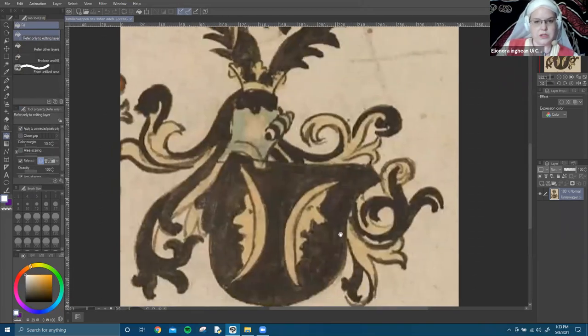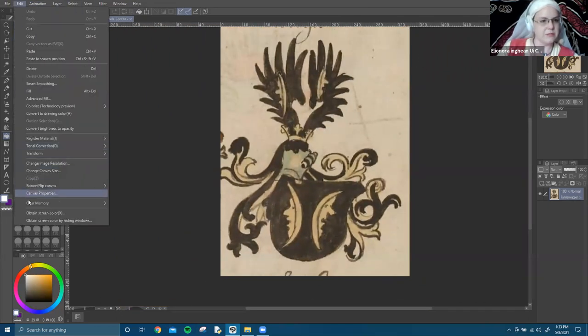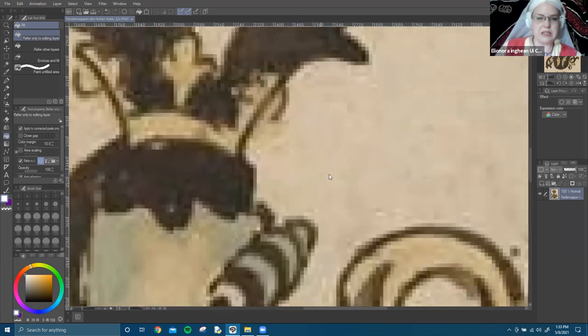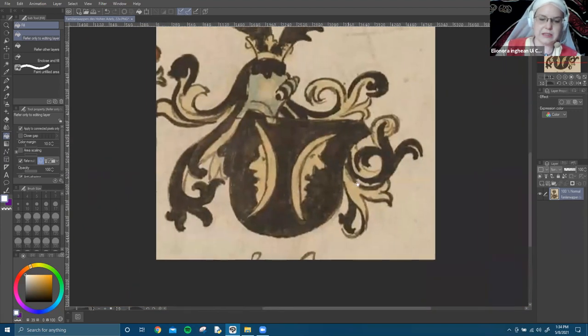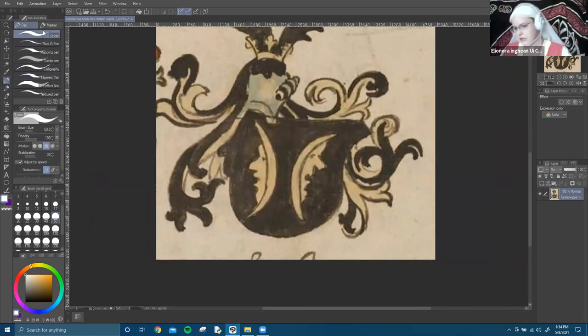And we're going to do the same thing. You'll notice it's pretty small. We're going to make it bigger. So bump it up to at least 300. Nice and big. That way we get lots of detail. And this time around, I'm going to be using the pen tool with my tablet because it is a lot faster and easier.